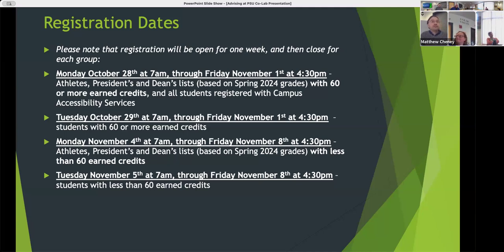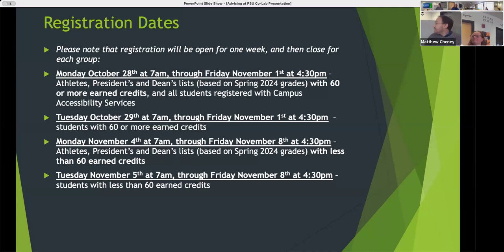One thing to note with students is a lot of them don't know the difference between earned credits and in-progress credits. So they will say, I'm a junior, why can't I register on Tuesday the 29th? And you look it up and they haven't actually gotten to 60 earned credits yet. Even if DegreeWorks might say they have 72 because they're taking 14 this term, actually they only have earned 58. That can be confusing because they tend to think in first year, sophomore, junior, senior, whereas for us, it's all just credits. Once they have 60 earned credits, then they're up for that first week.